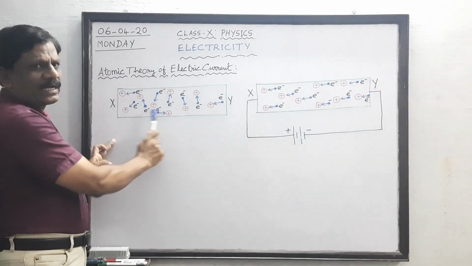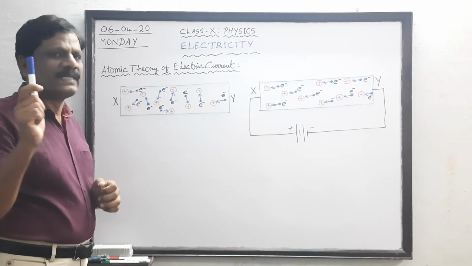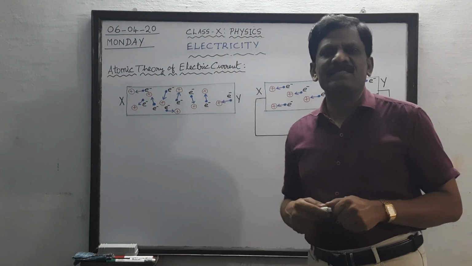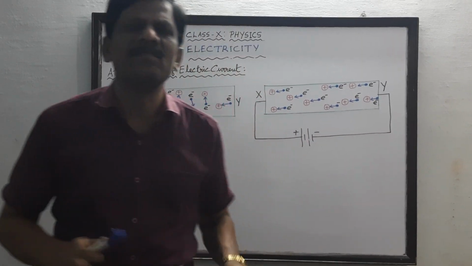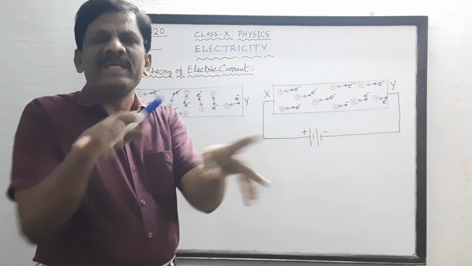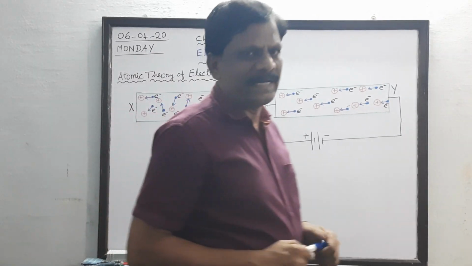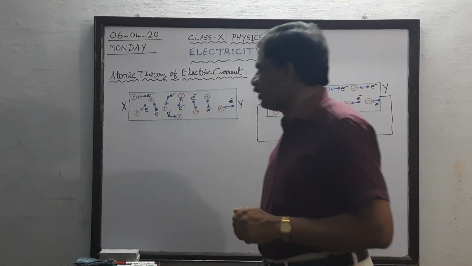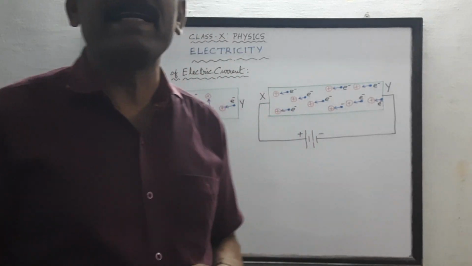Inside, when all the copper atoms are very tightly bound with each other, the outermost electrons of one atom will enter into the region of the other atom. As a result, what will happen? The outermost electrons of all the atoms will be disturbed, and they will be moving like stray electrons in between the two ends X and Y. So these outermost electrons only are free to move about and not the innermost electrons. These outermost electrons present in every copper atom are going to contribute to electrical conduction.